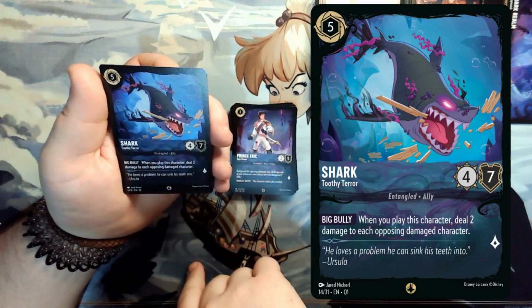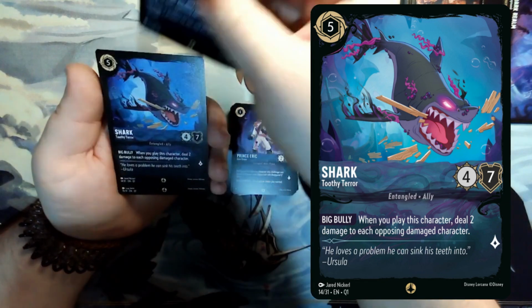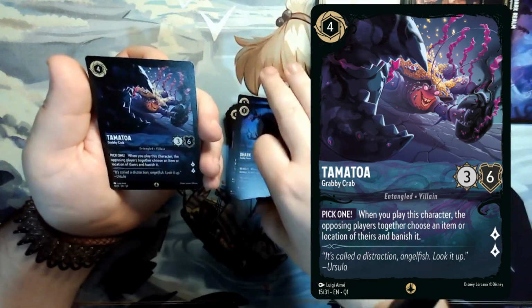It's a 5 inkable, 4/7, quest for 1, has Big Bully. When you play this character, deal 2 damage to each opposing damaged character. Wow. And we've got 2 of those.